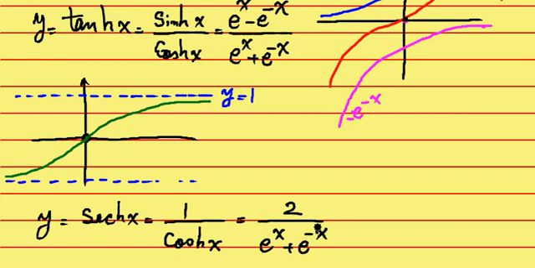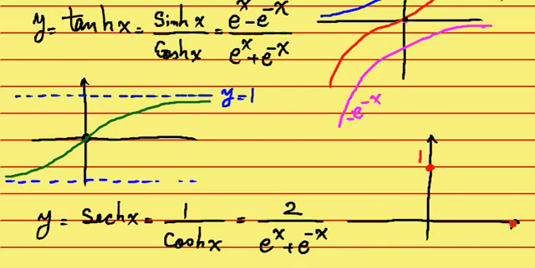So that's secant hyperbolic. What does the graph of this one look like? Well, you can graph it one of two ways, using the idea that this is the reciprocal of cosine hyperbolic. Another way is just to look at this formula and graph it from scratch. So let's go ahead and do the graphing the best we can. Let's take a look at some important points. For example, at x equal to 0, this is 1, this is 1, so the denominator is 2, and 2 over 2 makes 1, so we are going to be at 1. Let's assume that this is 1.